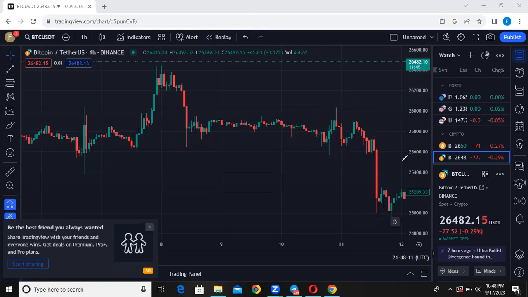You see a very huge reaction. If maybe you could identify your points, you drew your lines at this particular area and waited for this breakout. This is a momentum candle that confirmed the breakout. If you took a short here at this particular moment, you make some good profit.